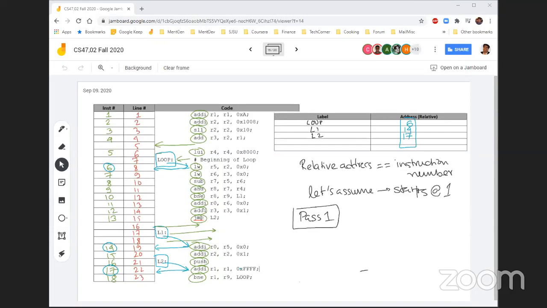Question so far? Yes, I have a question. Matthew. So can you explain again why the L2 jumps to ADDI and not to push? Oh, that's a good question. I missed that push. Thank you very much. Yeah. Immediate next instruction is this, right? So that means it would be 16. Thank you very much. It will be 16.